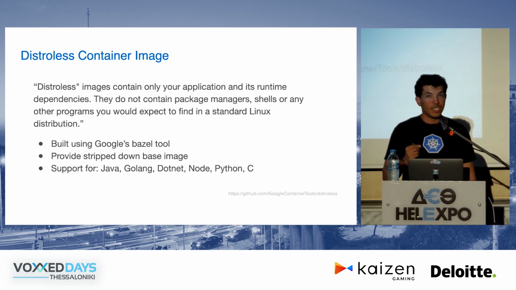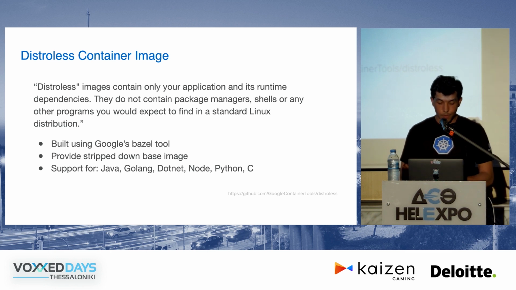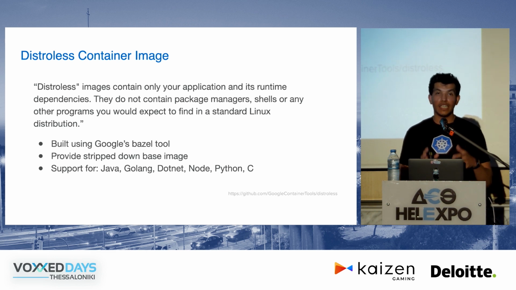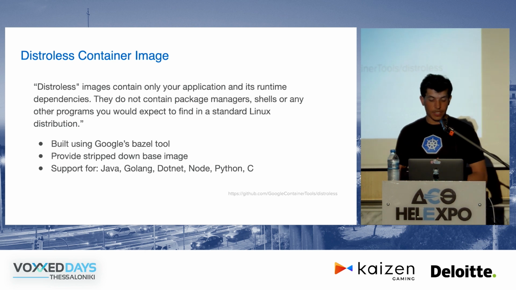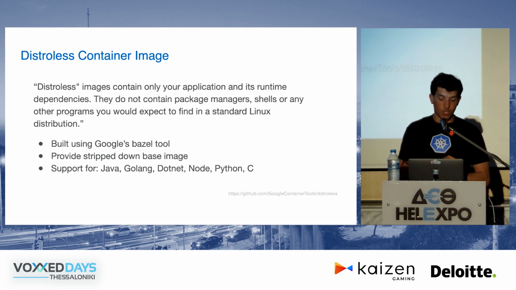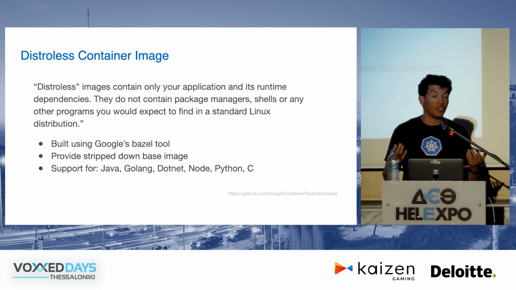And this distroless container image is actually a cool open source project from Google. It tries to provide container images that are stripped down and contain only your application and its runtime dependencies, restricting what's inside your image to only what your application needs to perform its function. They are really small and really good, and they are basically glibc based, which is a good alternative if you don't like musl. They don't contain a lot of the things that we are familiar with in a normal Linux distribution, such as a shell or package managers. All that is removed. It contains only what your application needs to execute, basically.